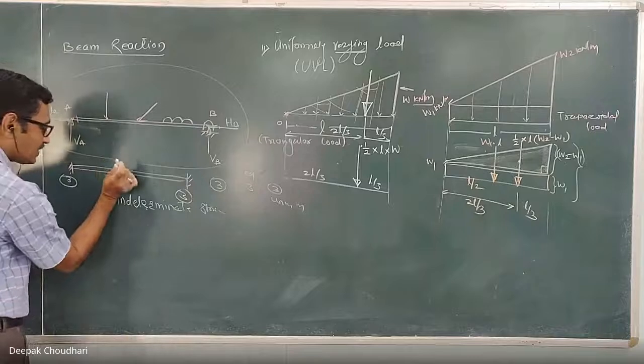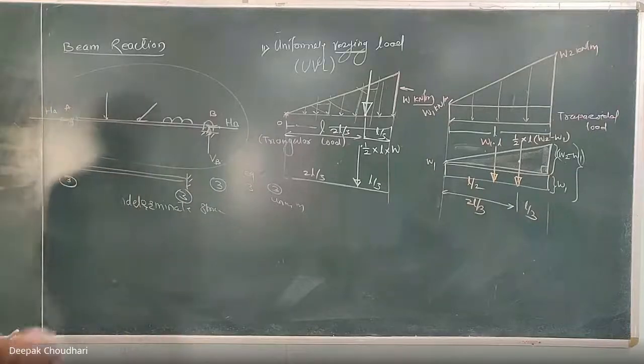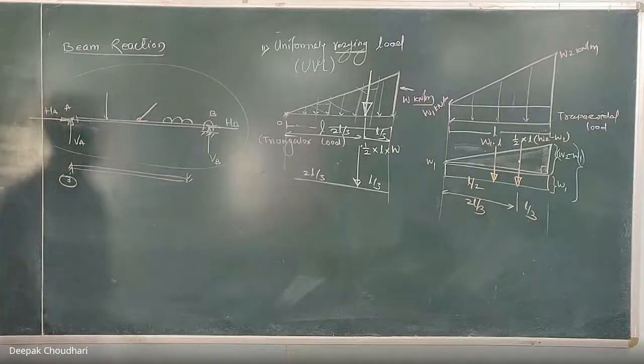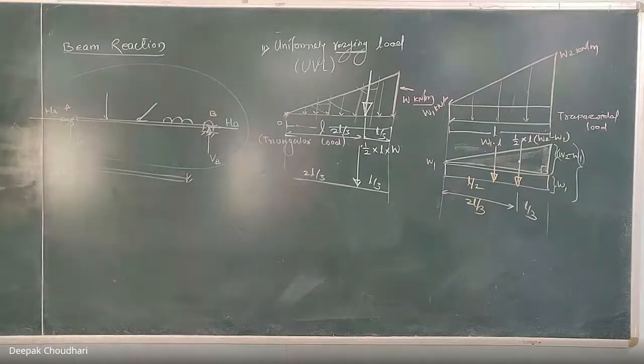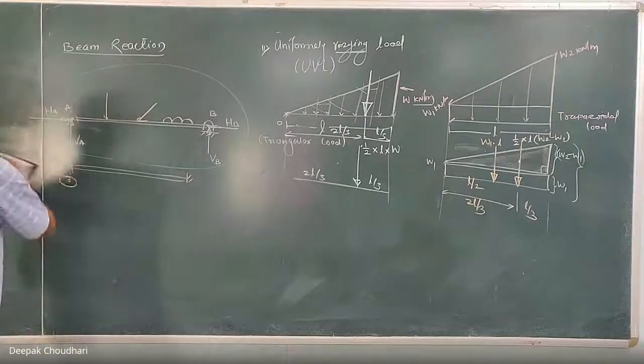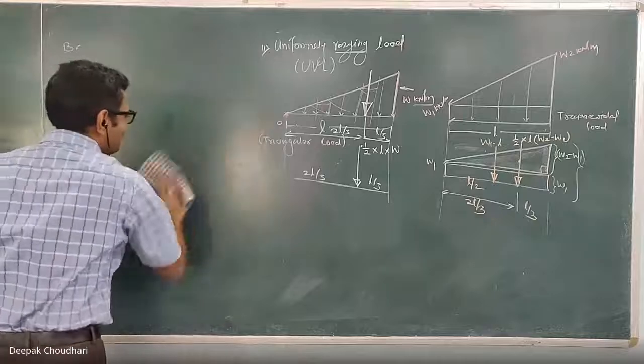You will get only determinate structures, in which you can calculate the support reactions only by using the conditions of equilibrium. Okay, here you don't have to learn those other principles of how to find the support reactions. Clear? Let it be now. Okay, so you will get sums with only three unknowns. Okay, now we'll solve the sum.